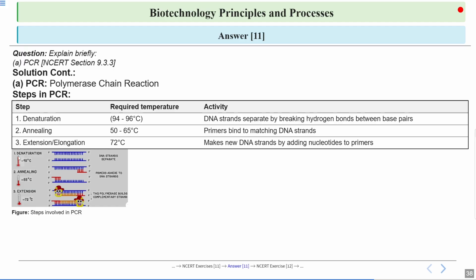So here you can see the figure. This is the denaturation at 95 degrees centigrade. You can see the DNA strand got separated. And this red color, the primers got added at both the ends of the DNA strand, right? Basically 5 prime to 3 prime. And the new strands can be formed here. You can see the orange color, the new deoxyribonucleotide triphosphates got attached to it and the DNA strand got fully completed.